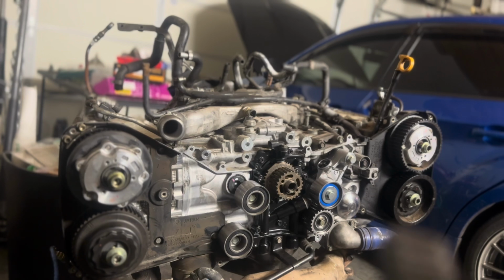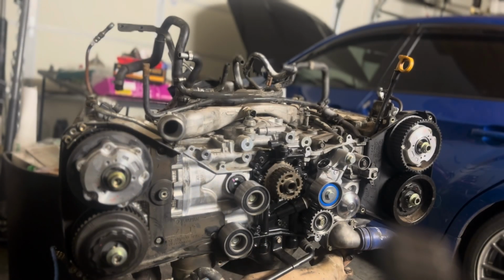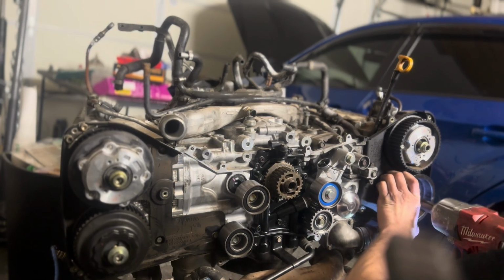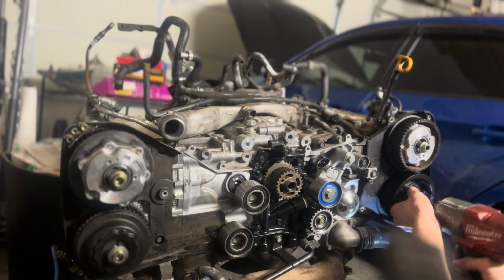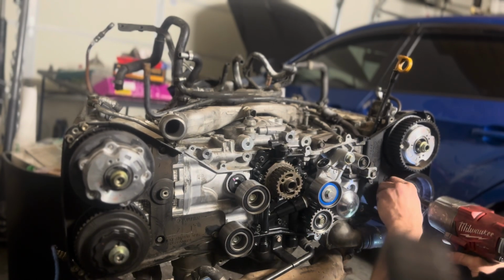All right, I got all 4 cam gears on. Forgot to record any of this. I thought I pressed a button and I didn't. So zip all these on anyhow. Make sure they are fitting perfectly around the dowels.